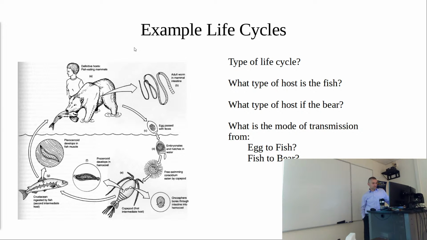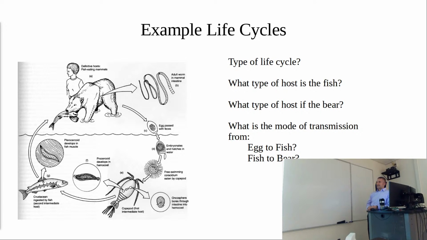Here's another life cycle. We'll talk about this parasite too. So in this life cycle, the adults are in a bear, a carnivore, piscivorous host, right? The eggs leave with the feces, get into water, they hatch, release the larval stage. The larval stage gets consumed by our copepod. Copepod gets consumed by the fish. We have larval stages that develop in each. Then the fish gets consumed by a piscivorous mammal. What's the type of life cycle? Indirect, right? Multi-host life cycle, heteroxenous.